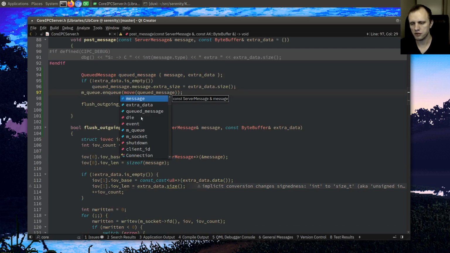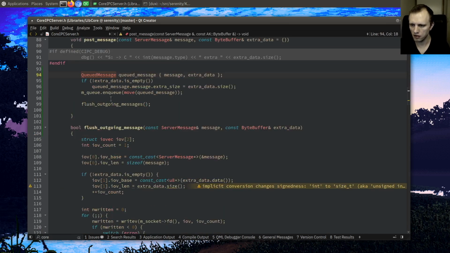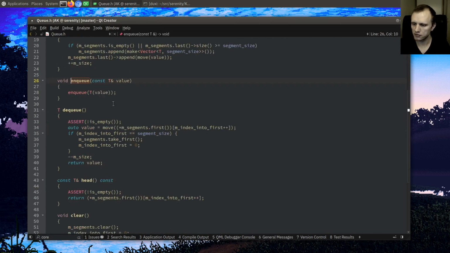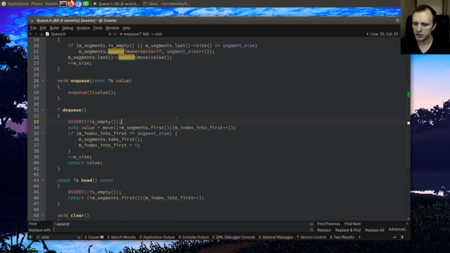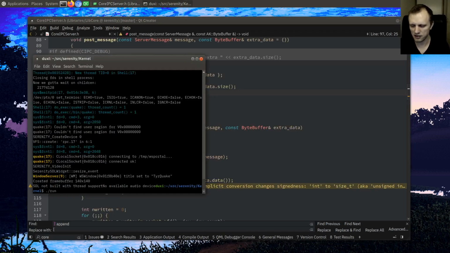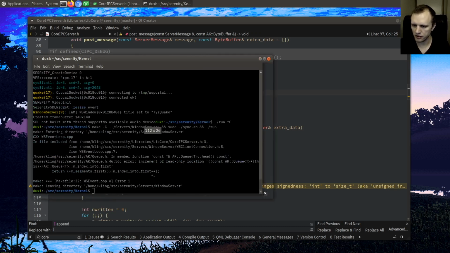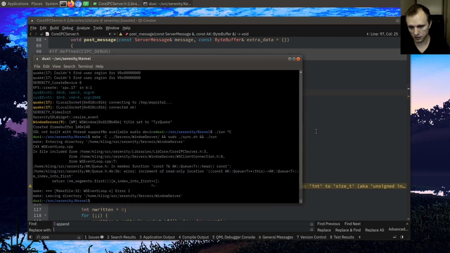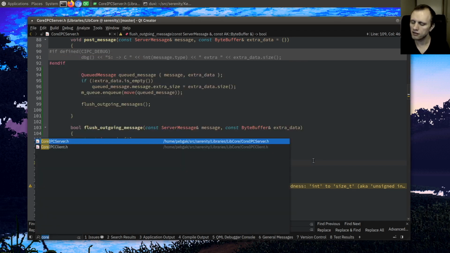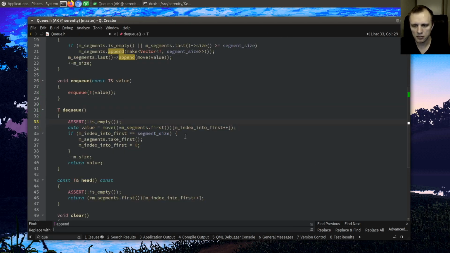MQ NQ is what we should be using, not append. There's no append in Q. I don't know what I was thinking. Okay, so let's just try this out to see how it feels already. Increment of read-only location. Well, see, thank you, C++, for not letting me screw that up.